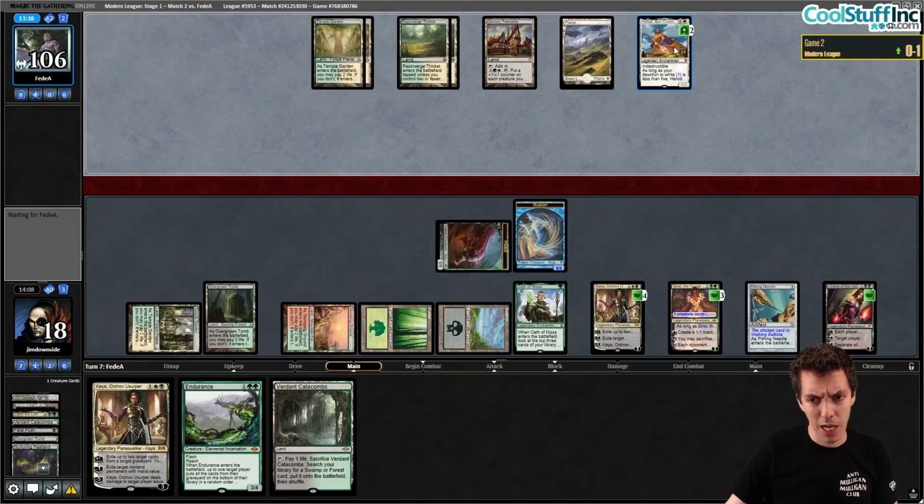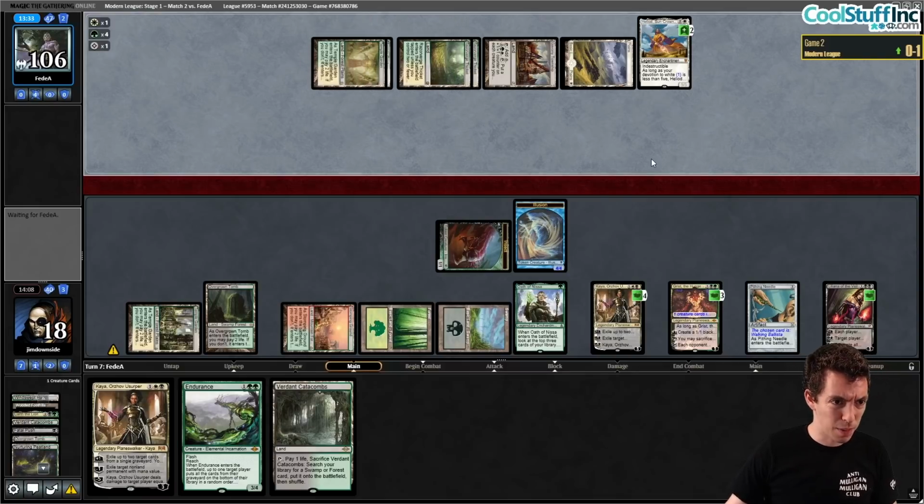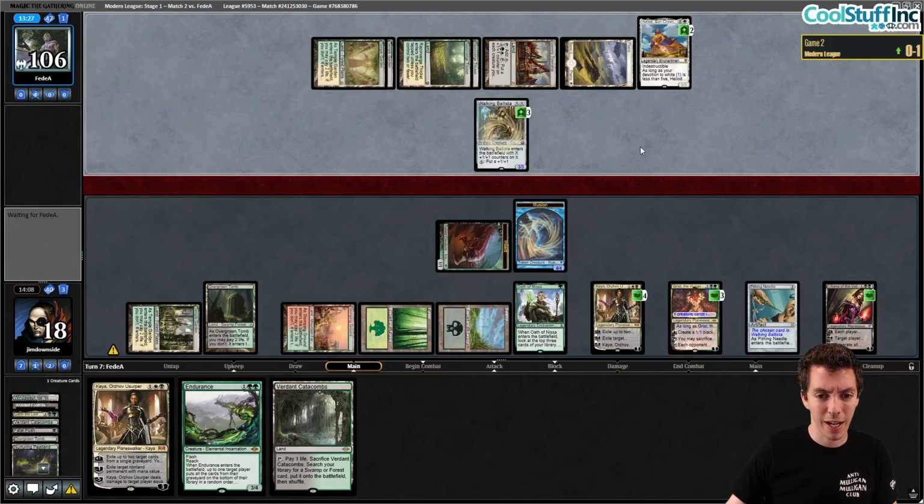I'm not really a fan of this combo existing in Modern and being so easy to pull off. I don't think it's inherently broken or anything, but I do think that it is pretty obnoxious and creates a lot of really, really annoying game states.